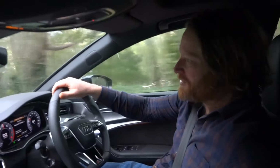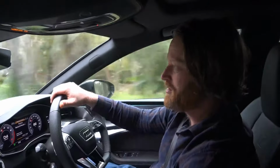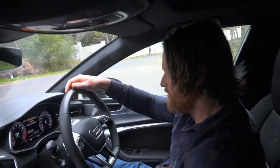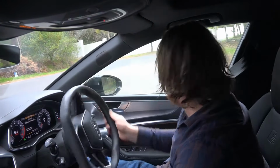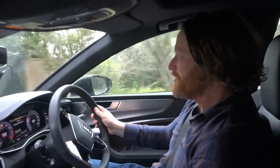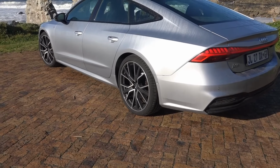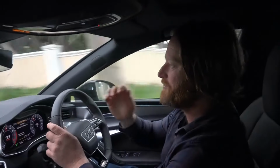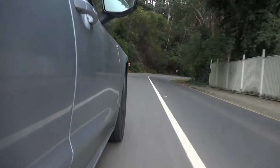So you put the boots in, and it really is all there. You've got a couple of different driving modes. You've got efficient, individual, dynamic. We'll give dynamic a go. And it's got air suspension, so you can lower the suspension. Oh, it's a little bit raunchy. It's a little bit raunchy, this car, I must say. It's a wee bit raunchy, but that's fine.